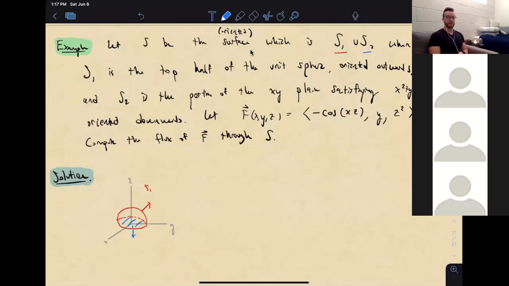Yes, thanks, Ricardo. So this is supposed to be union. So I just mean this and this together. Maybe I should actually write this as a plus because we're talking about oriented surfaces. So thank you for asking about that. That's probably a better way to write that.